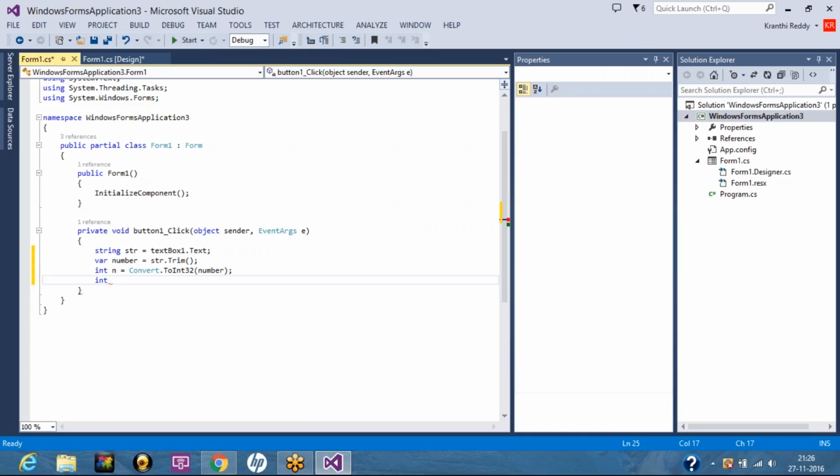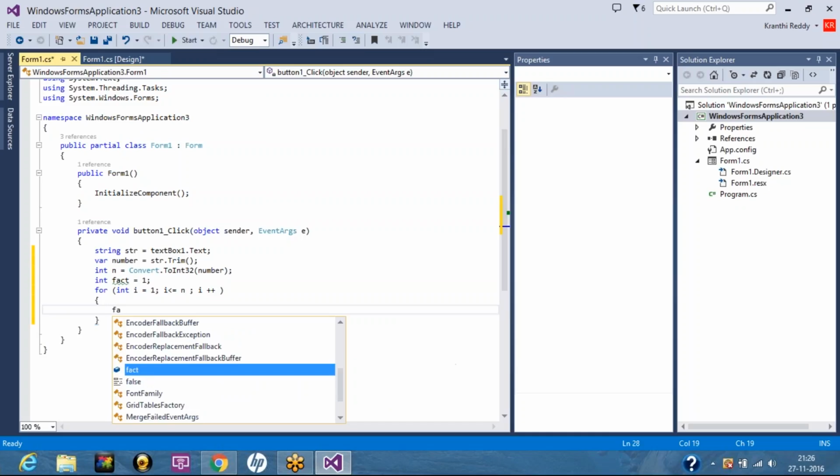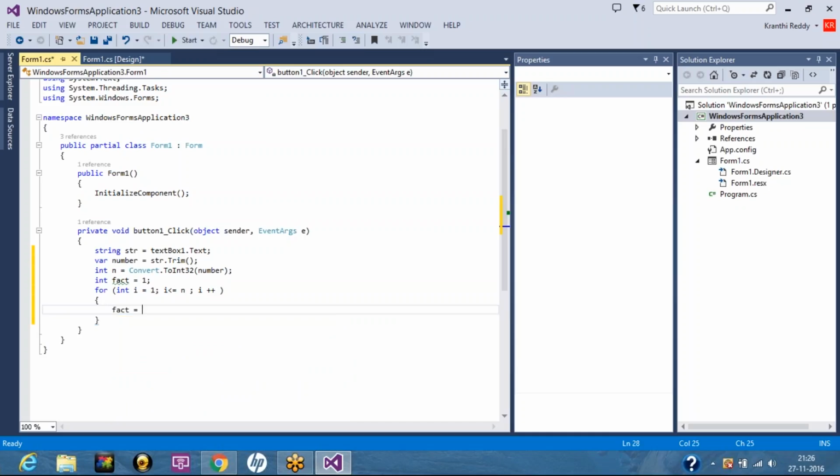Now we have to find the factorial for the given number. So now we have to write the logic for the factorial. So this is the logic. fact equal to 1; for int i equal to 1, i less than or equal to n, i plus plus; and fact equal to fact star i.